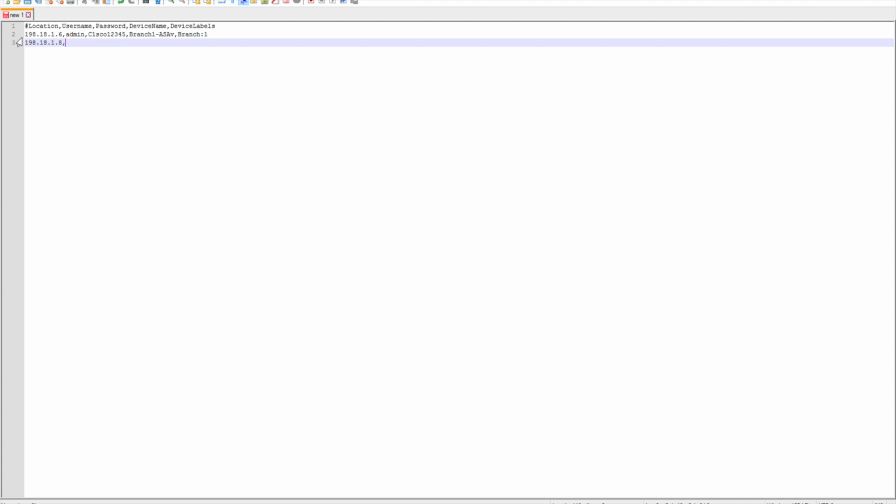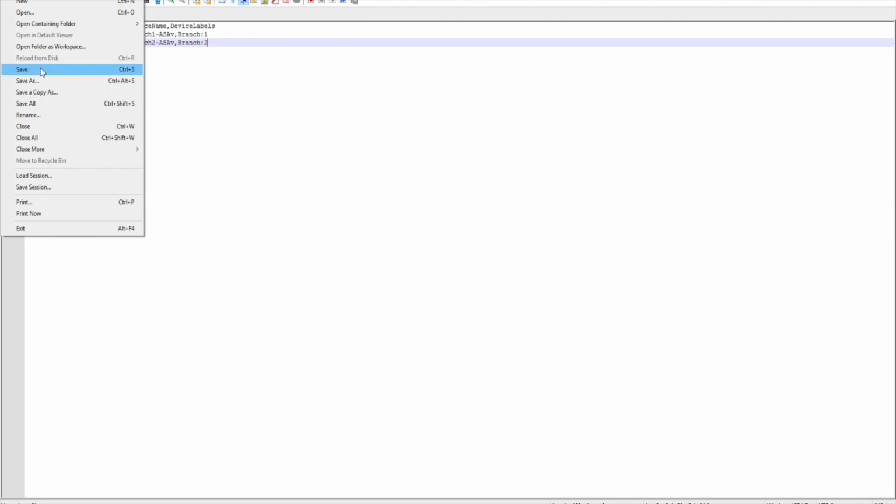And we'll do our second one, 198.18.1.8. Username, password, its name, branch2.asav, and we'll give it its label. There we go. Do file, save.